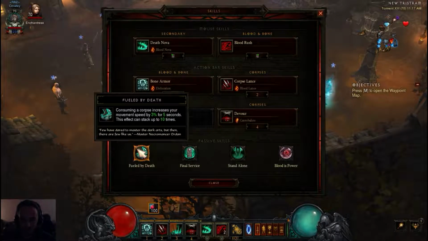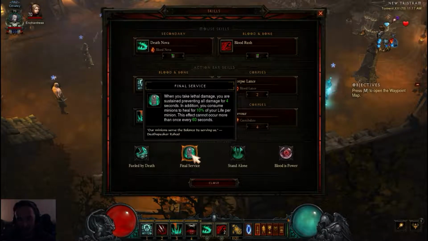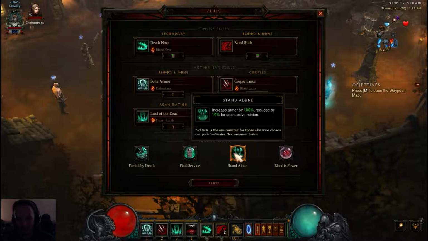For our passives, we're using Fueled by Death. This has been fixed. It stacks on top of all of the other movement speed bonuses you're getting, so the 25% from your Paragons, plus this skill, plus your cube powers, and we'll get into those in just a second. Finally, Serve DI is always nice, just an extra little barrier between you and death, just in case anything should go wrong, say you get trapped someplace and both of your Blood Rush charges are on cooldown, you've got a little bit of a barrier.